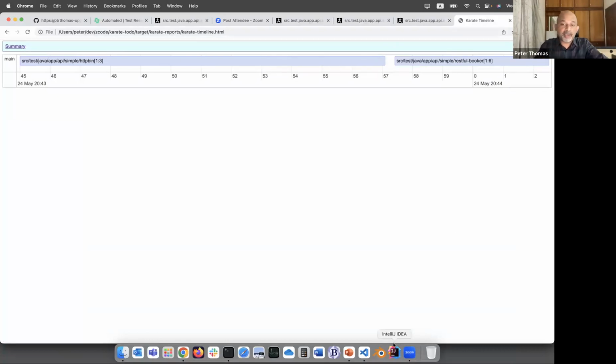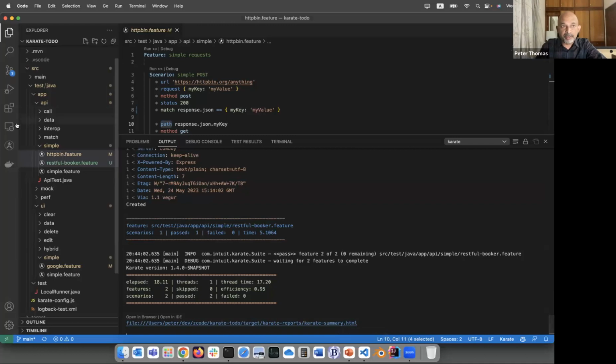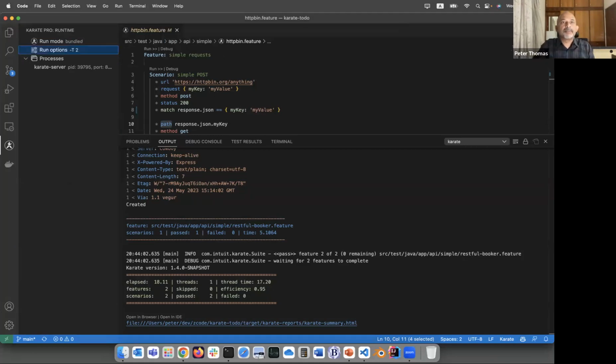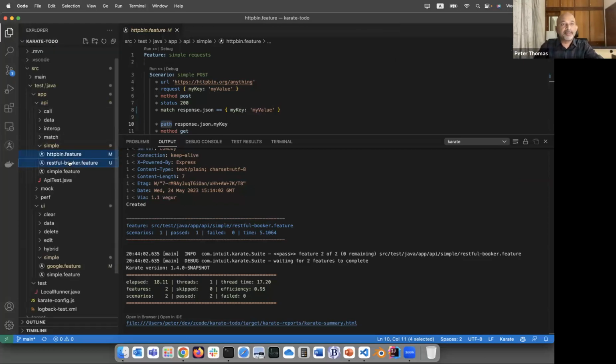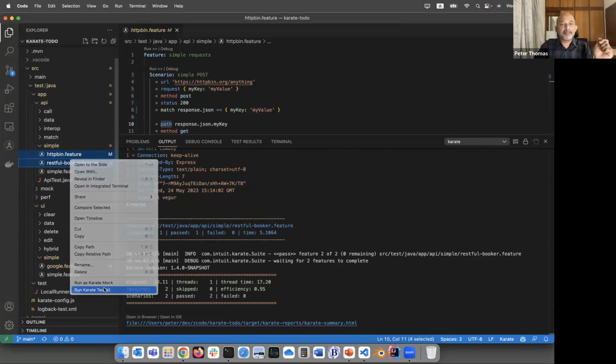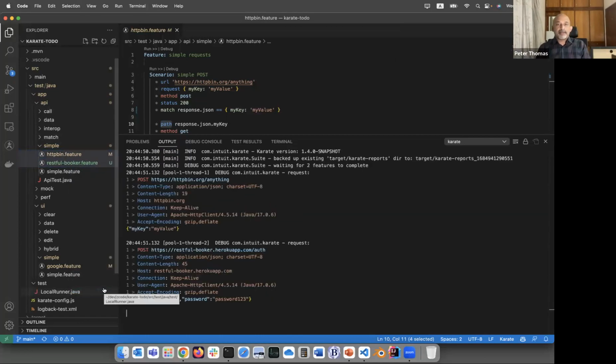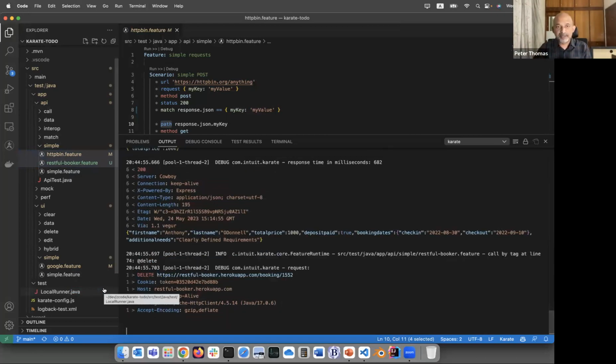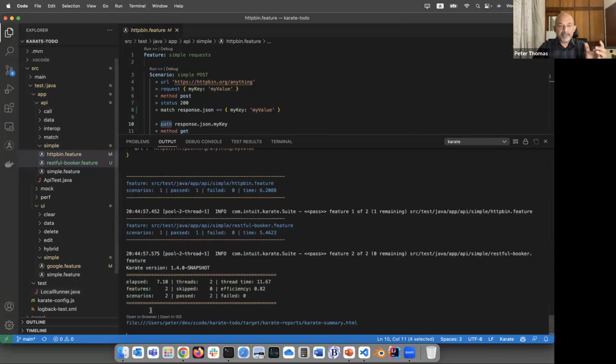And the way that you can actually use the Visual Studio Code plugin to run tests in parallel is to use the settings. What I've done here in terms of Karate command line options is to say I want to run 2 threads whenever I run tests. So let me repeat what I just did. Selected 2 tests, run them as Karate tests. And this time, I can see the thread pool is actually active when I'm reading the logs. And you'll see what I mean with the report.